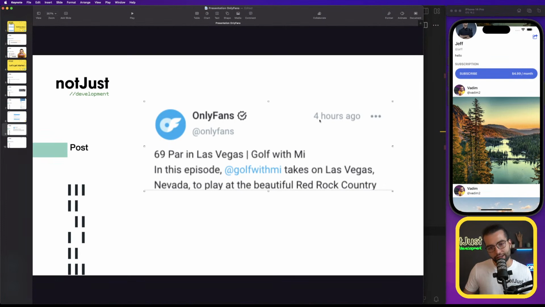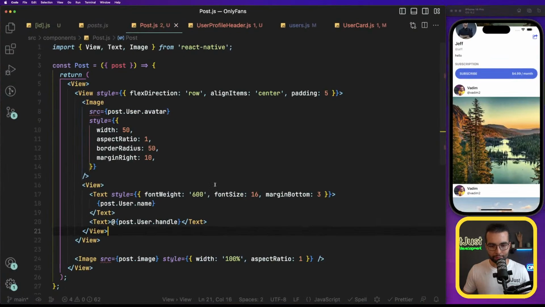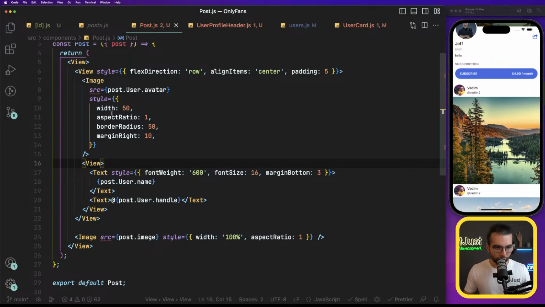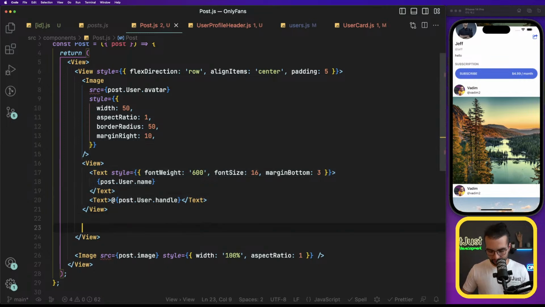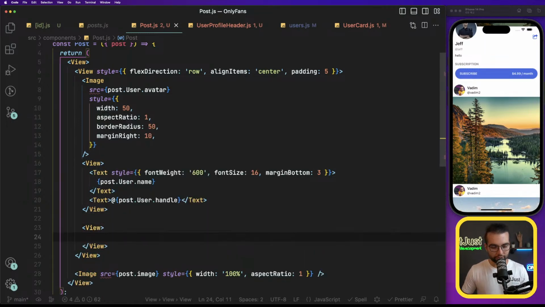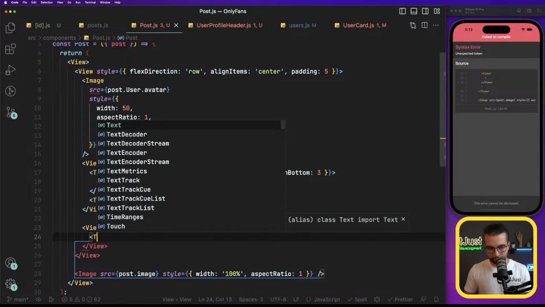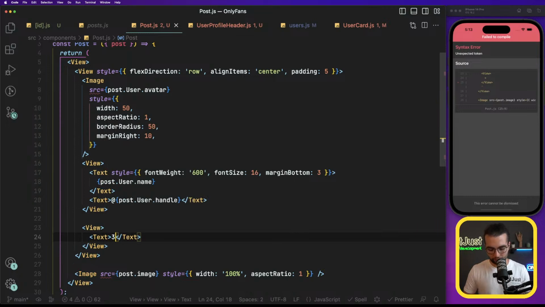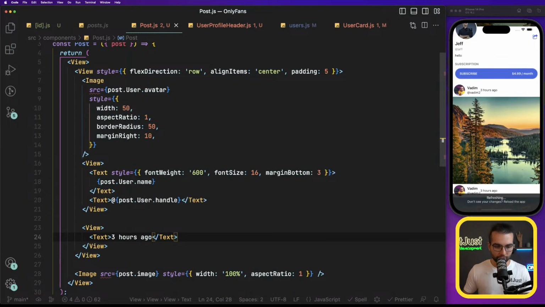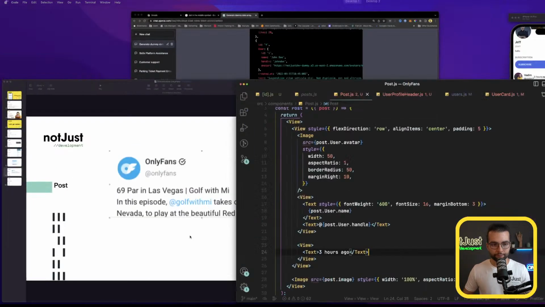What else is there? At the right, we have another view with when it was posted and some icon. So on the right of our header, after the view that contains data about the user, we will have another view that renders, first of all, a text like 4 or 3 hours ago. And an icon.